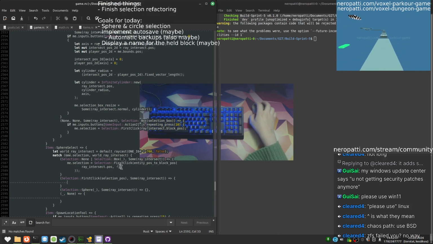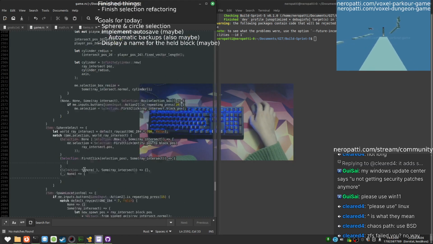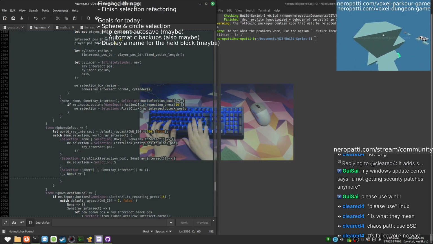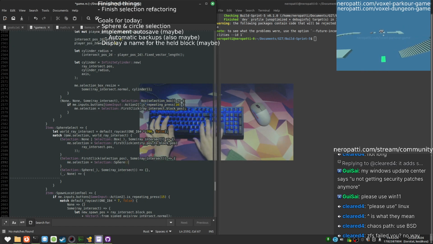And here we need to make a sphere selection. So it's interesting that it doesn't cry about the selection stuff on the rendering side. There should be a missing branch there, unless I just do the catch-all. Okay. Let's do that.